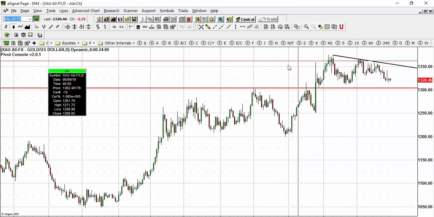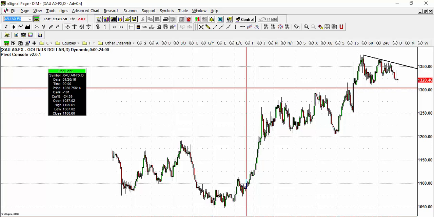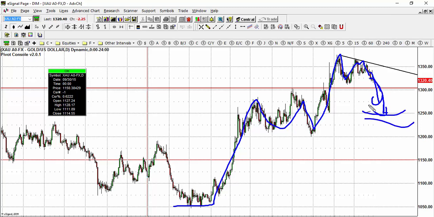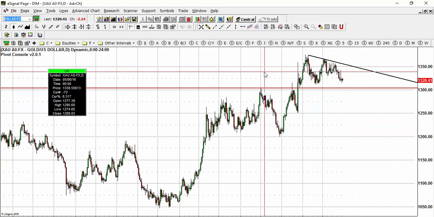Taking a look at the gold market, from the December low, the low that was made here in December, we are in a broader uptrend, and what we could be seeing here is a pullback. We could get a pullback into the 1280 down to 1250 level in gold, and if that does happen, that could be a fairly good point to make some buy decisions. Forex income system members, you'll be getting an alert if that actually happens with the portfolio.